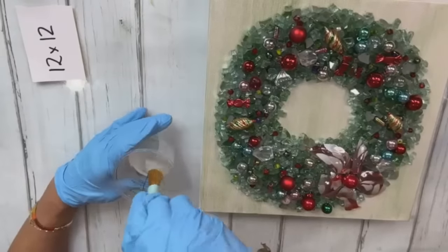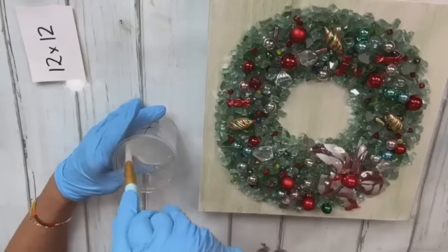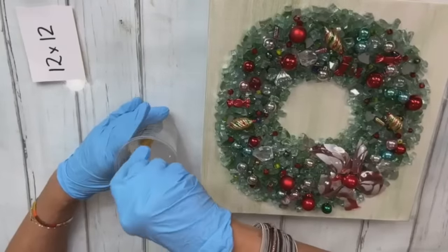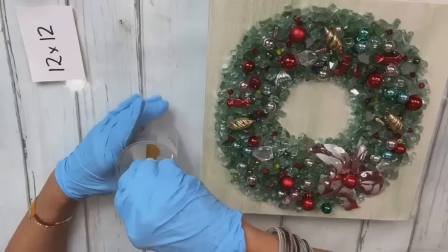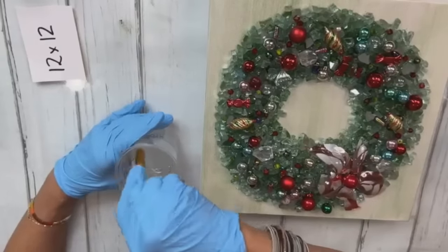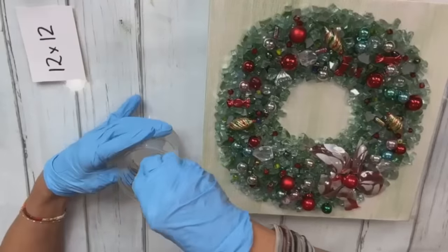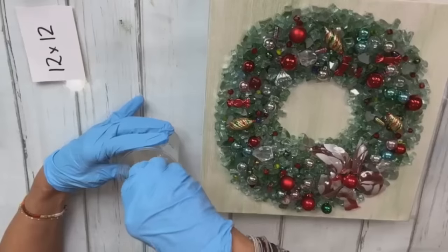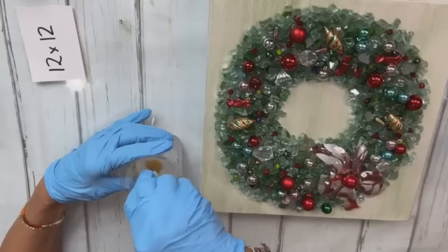I'm not going to beat it to death. I'm not going to whip it like I would egg whites. You're going to just slowly mix. Scrape the sides of your canvas. Scrape your cup. Scrape the bottom and mix all of that together because unmixed resin just makes a sticky mess.